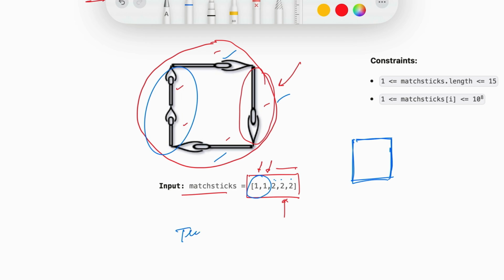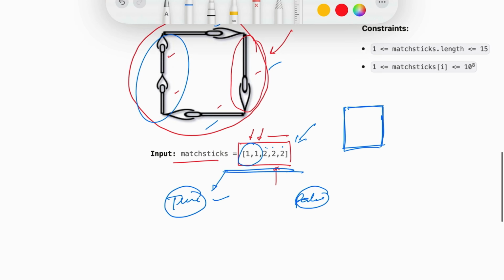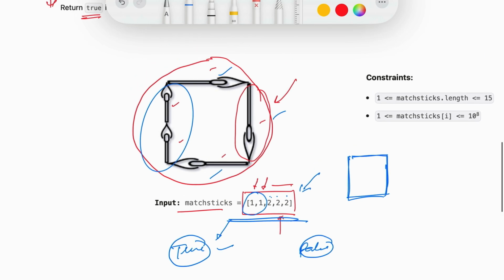We have to return true if we can make a square, otherwise return false. We cannot skip any matchstick and we cannot repeat any matchstick. If one matchstick is used for this edge, we cannot consider it for another edge.